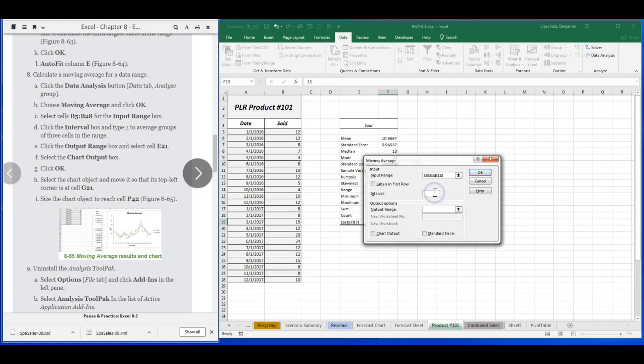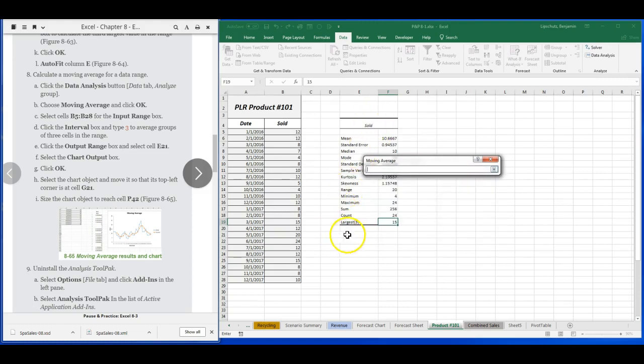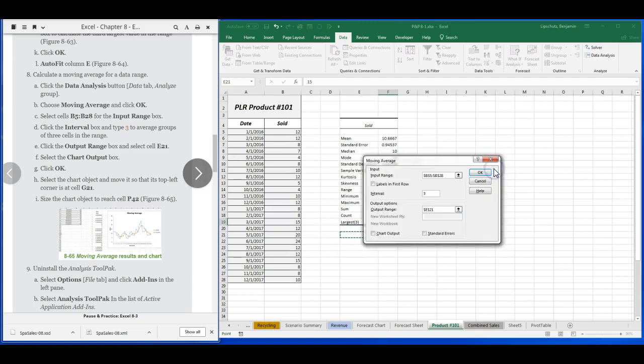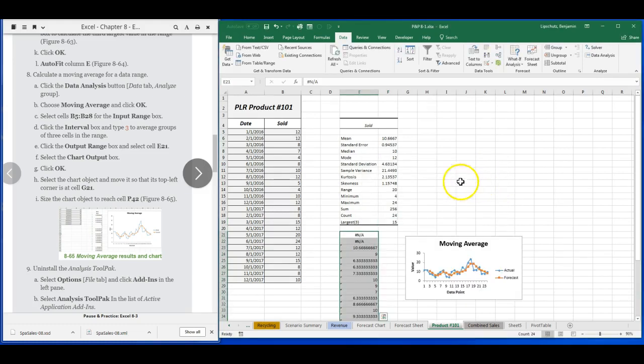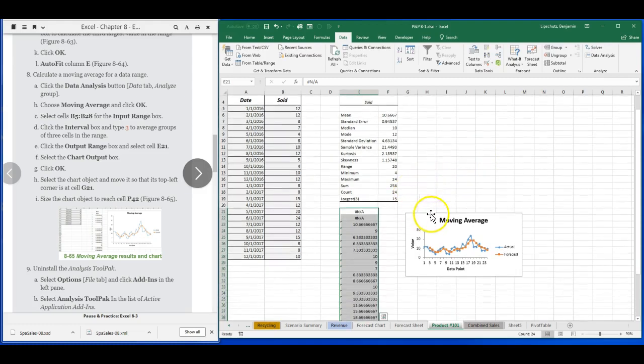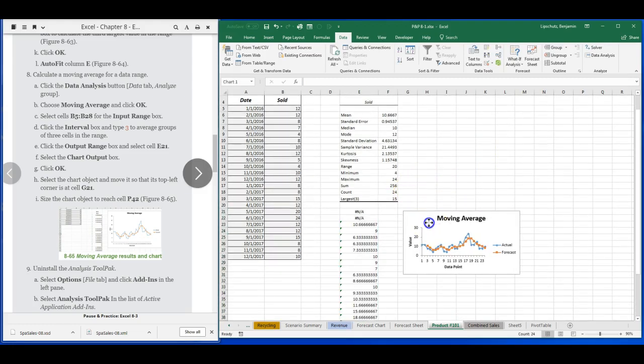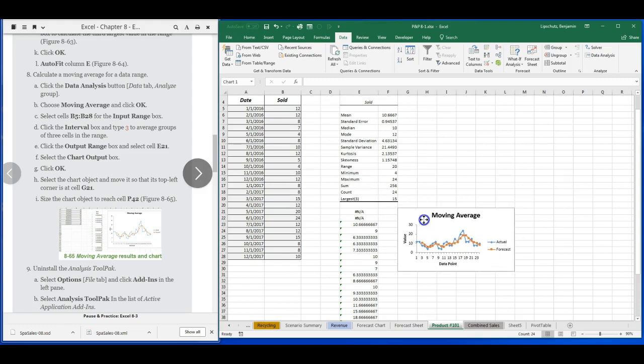We're going to say an interval of 3, to average groups of 3 cells in a range. We're going to put an output range of E21 here, and then press Chart Output and OK. We're going to move the chart right up next to it, and then size the chart to make it a little bit bigger.